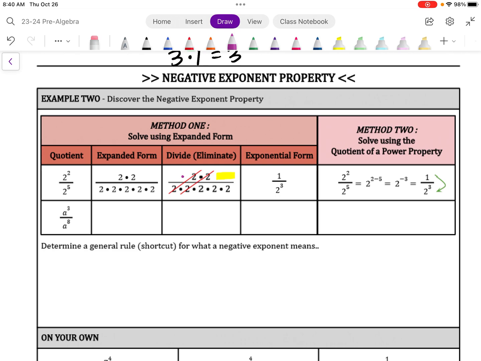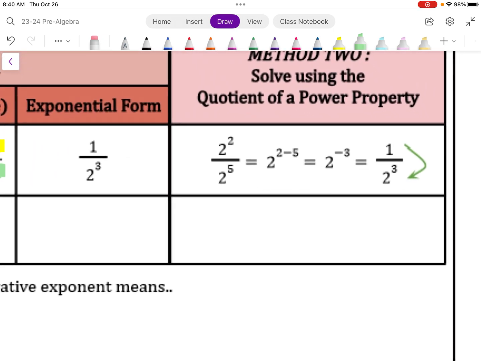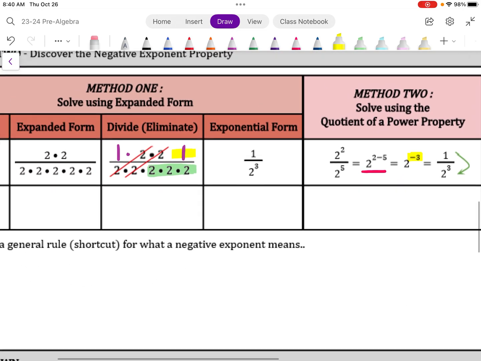but you should remember that you can always throw a multiplier of 1, because that's not going to change the value. So that's going to create a space for a numerator of 1, and we're going to just count how many 2's we have left. We've got 3 left once we've done our canceling. And over here we can see that when we've subtracted our 2 minus 5, we're going to get -3, and then we're going to move that to the denominator and make it positive.